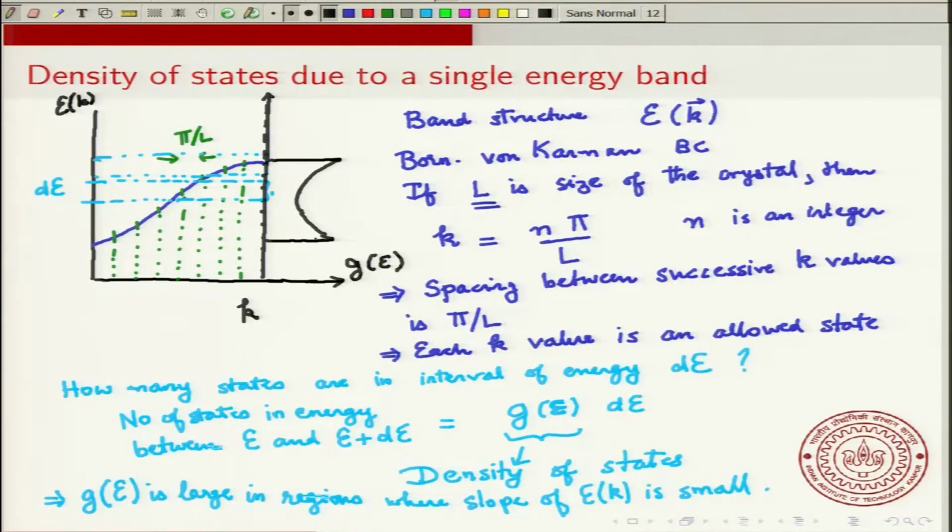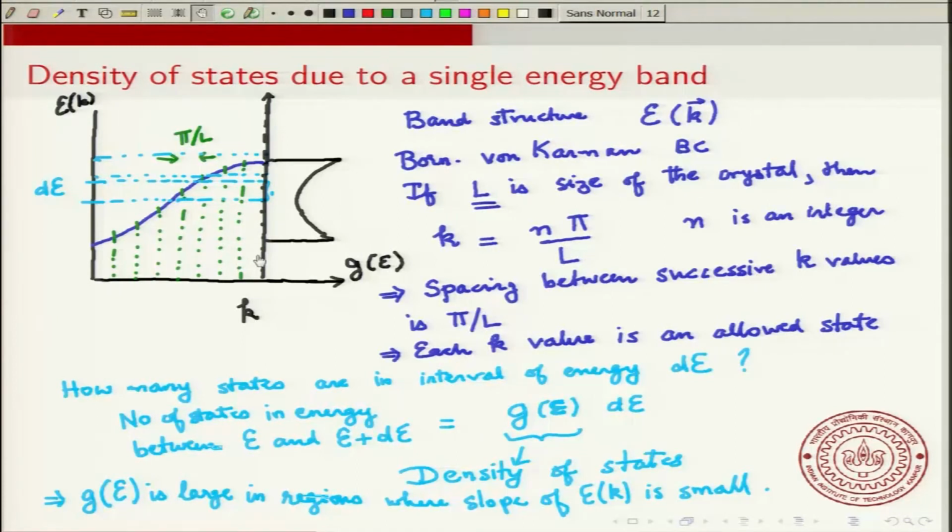Okay. So, again keep in mind a high density of states in this graph is here because the density of states is in this axis. So, a large density of states is here. Here there is a small density of states, again because the slope of the band structure is large. And again at this end there is a large density of states. So you can, at least in this one dimension, your density of states will look like this. You can qualitatively argue this just by looking at the slope of the band structure.